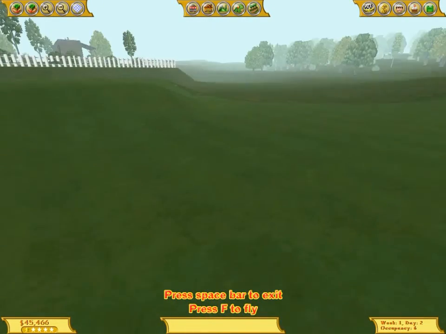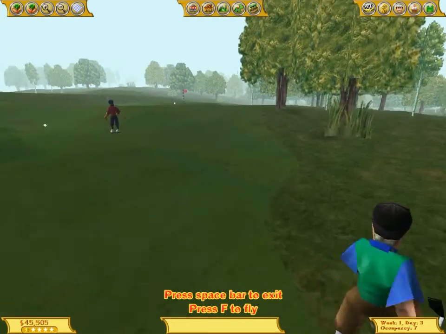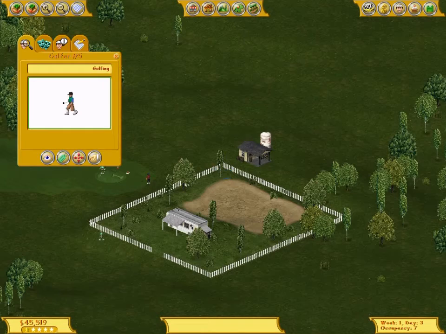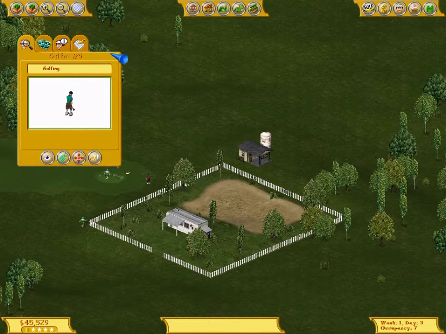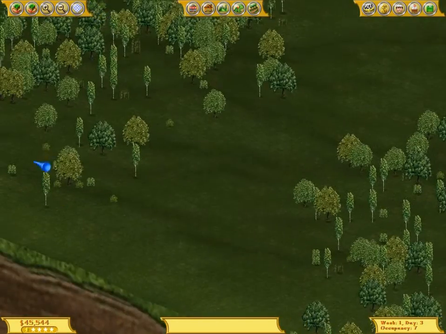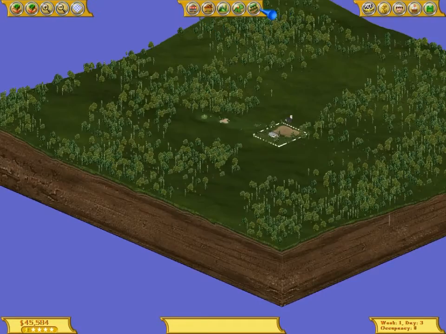Yeah, the cursor still does kind of odd things, so... Yeah, I don't know why we can't move around. I gotta say, that's kind of strange. But whatever. So, yes, you can kind of keep track of how they're doing for golfing and whatnot. It's not a terribly huge map, but at the same time, it's not teeny tiny. I think you can take out trees. Let me see if I can remember how to do that.